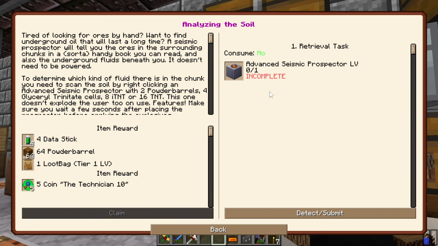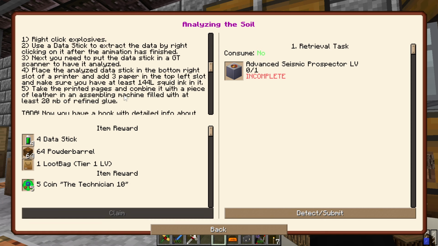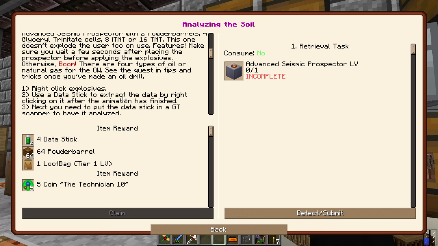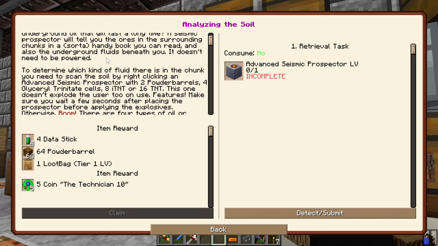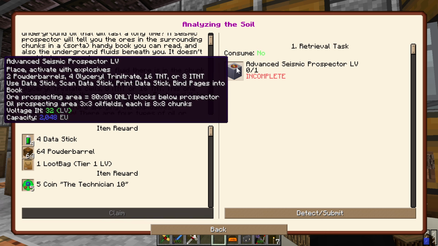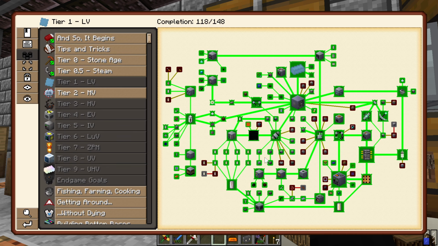So, tired of looking for ores by hand, want to find an underground oil that will last a long time? A seismic prospector will tell the ores in the surrounding chunks in a handy book you can read. You have a data drive, and it basically goes boom. I don't believe it needs to be powered, even though it's listed as LV. I want to make that because it looks pretty cool.